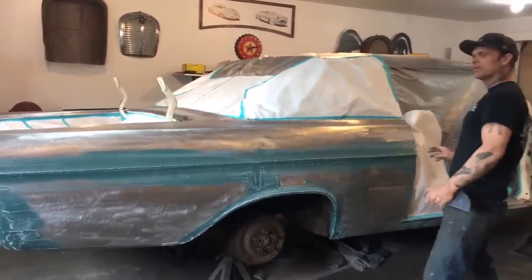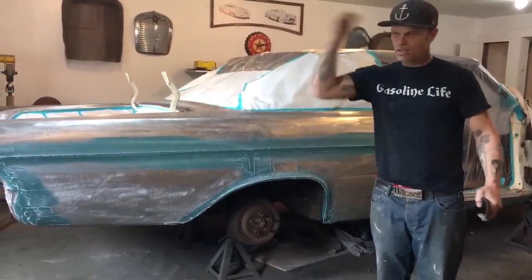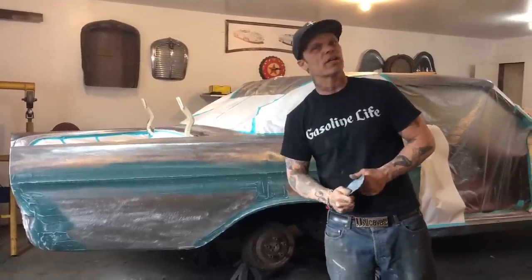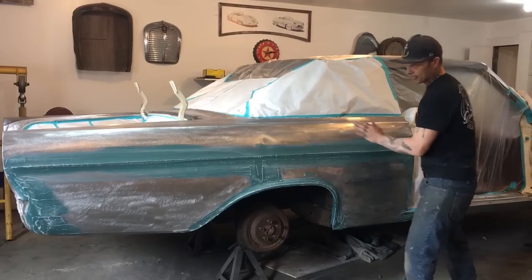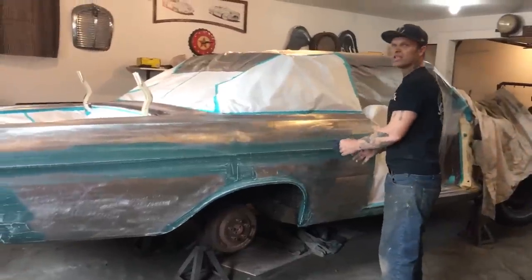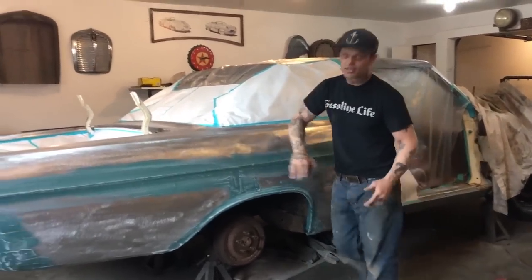It's better to have a whole playing field than a bunch of spots everywhere. I can't come in here and fill this line, fill that line — it will not look good. It's like doing drywall: you do a hard coat, a soft coat, then another one, spreading it out each time so you can't see the seam. That's why when people do show cars they fill the whole car. Nothing's ever perfectly straight — it should have a round shape to it. I'll put fill on the places on the quarter panel that need it first, then coat the whole quarter panel. I will not sand the body fill in between.